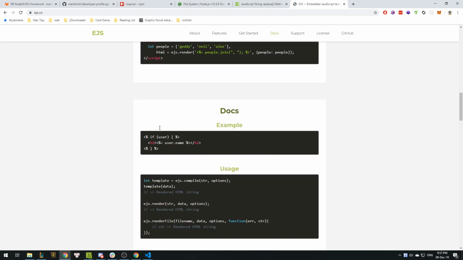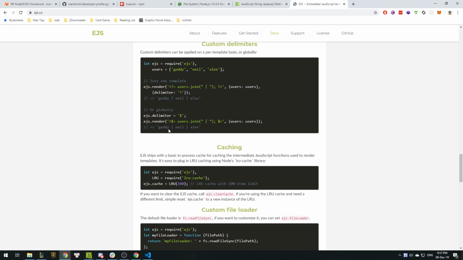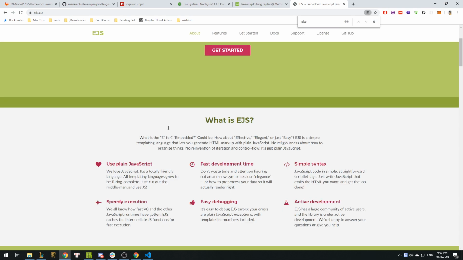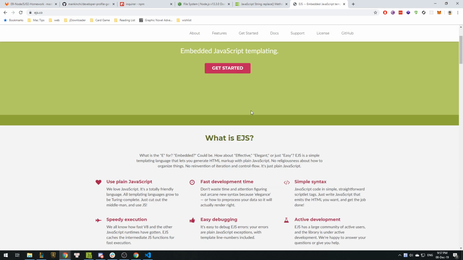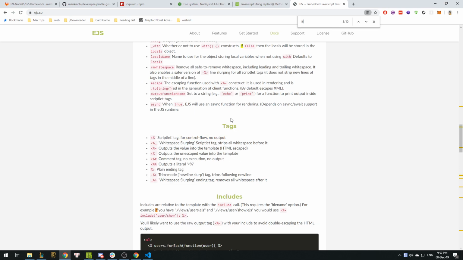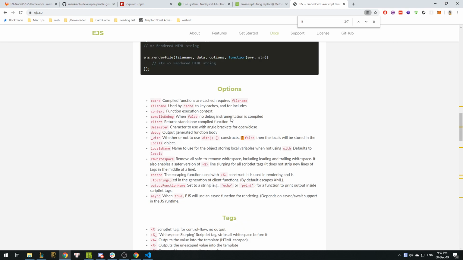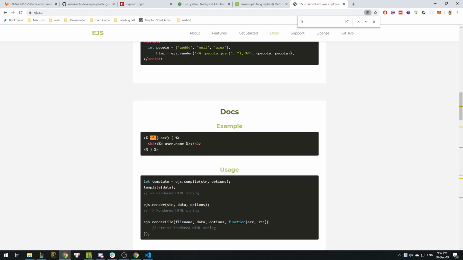Does an if then have an else? Scriptlet tag, flow control, no output. They don't actually have an else. They only have an if. I guess then that's it. We're just gonna call if then.